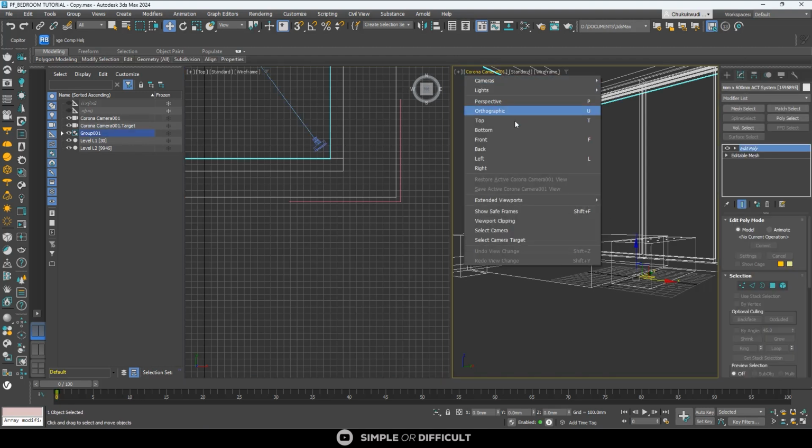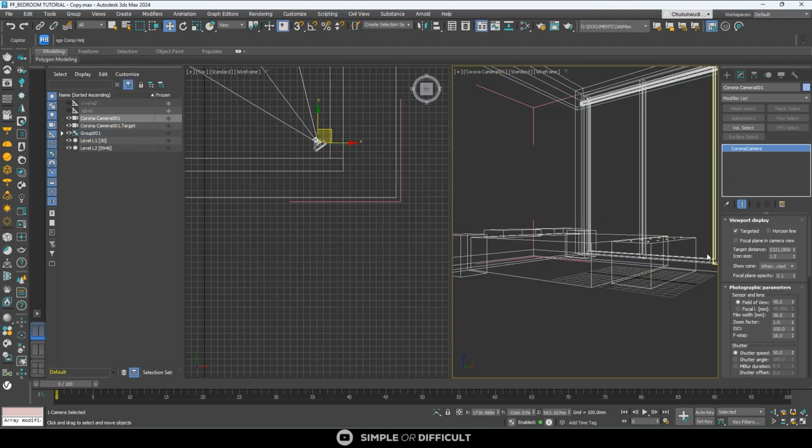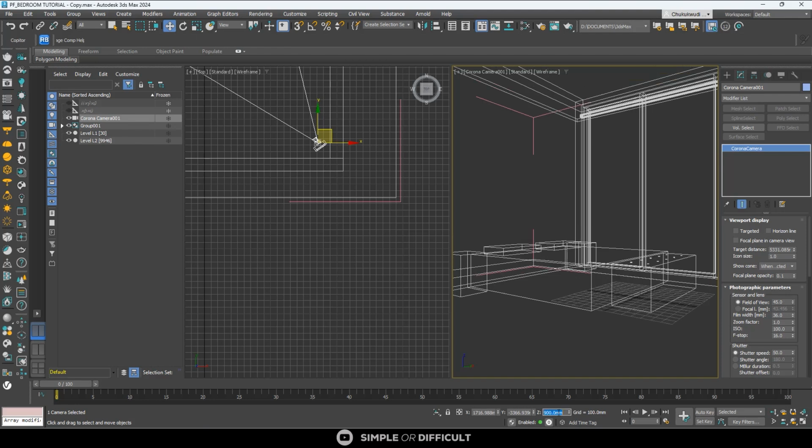Let's go over here and select the camera. Now I'm selecting the camera. What I want us to do is turn off this target for a while. Now, when we are raising the camera, everything will be raised with the target because there's no target now, so just the camera. If I raise this thing to 900 now, it will go up without distorting the camera view.